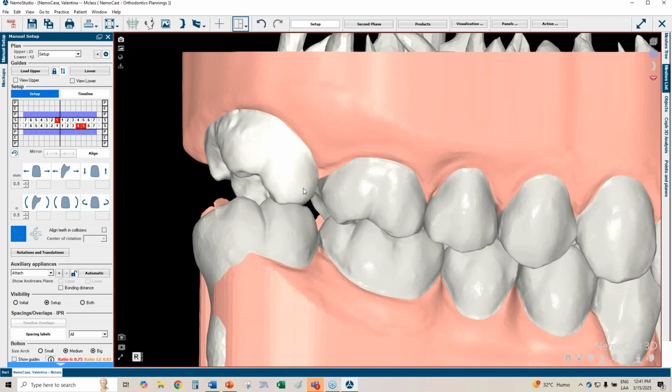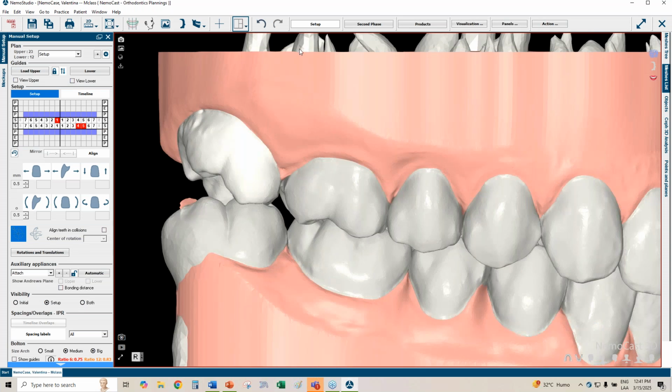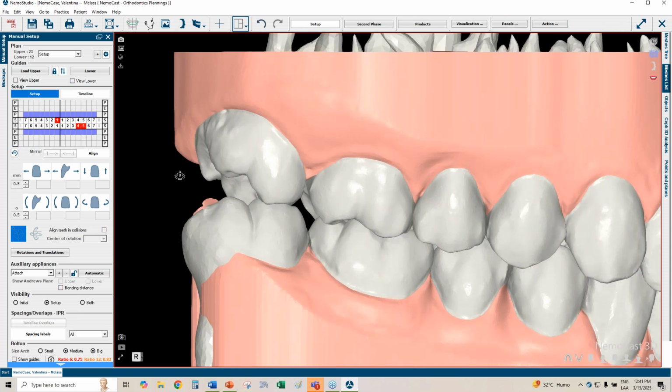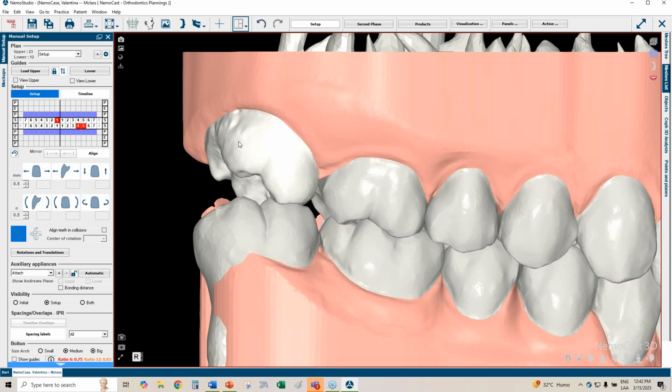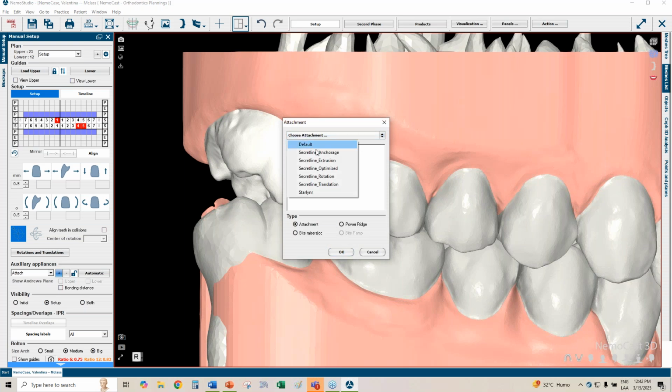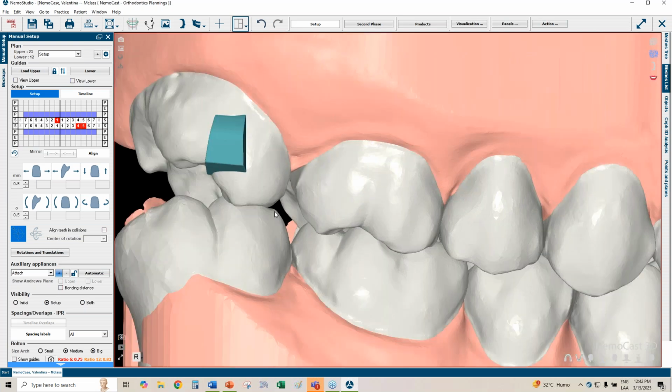Normally if I'm just compressing, I wouldn't need an attachment, but since I already have a very compromised, tipped position on this molar and I'm going to distalize it, this molar could wind up intruding a little bit more because I'm already pressing inwards and distalwards. So it could intrude. My best bet would be to have something to hold it in place.